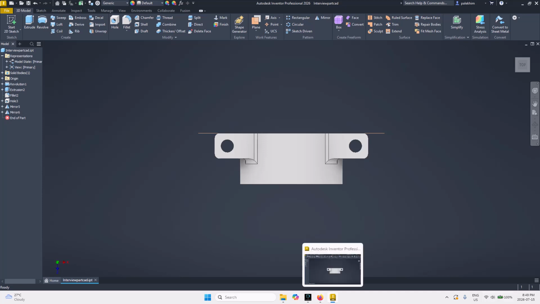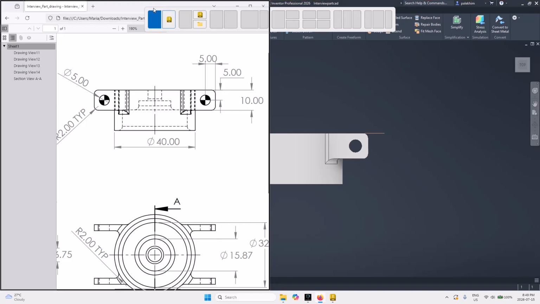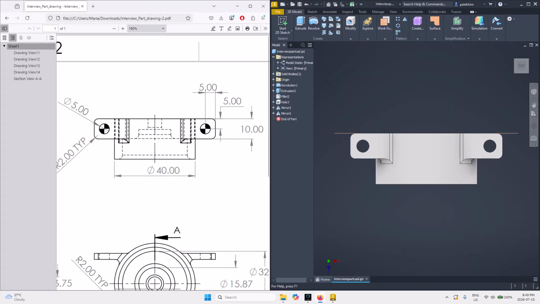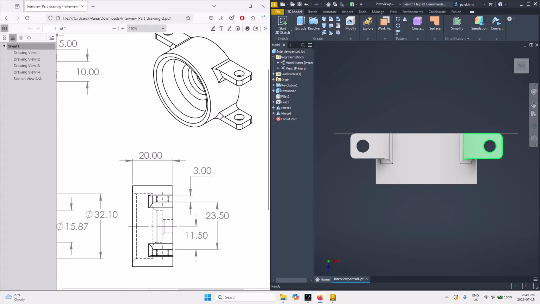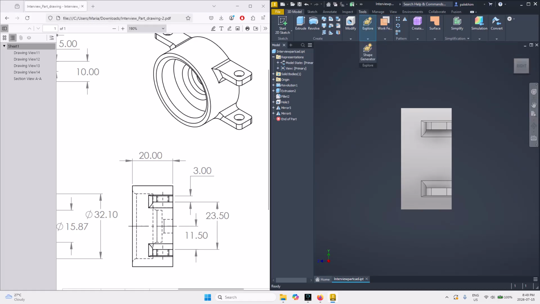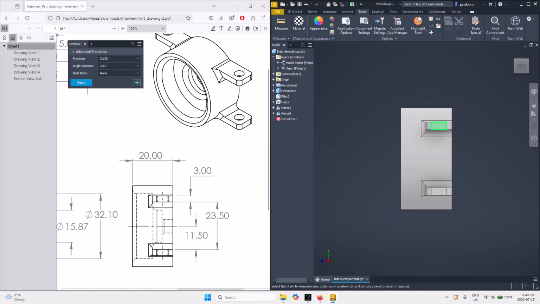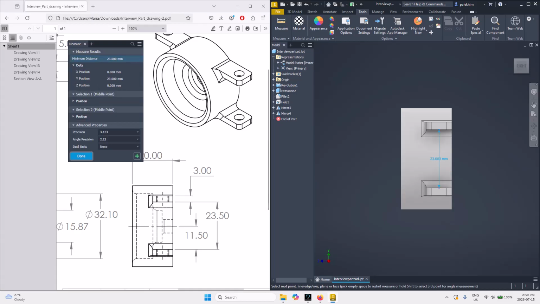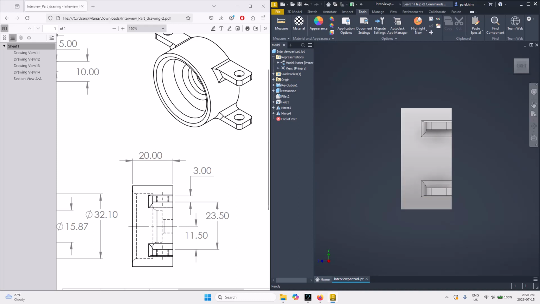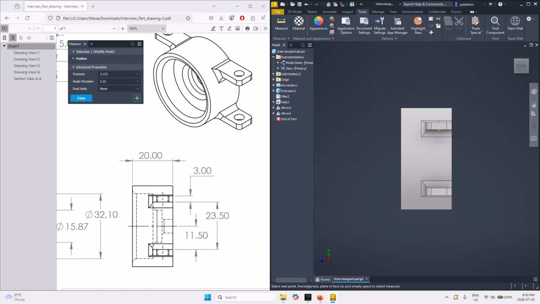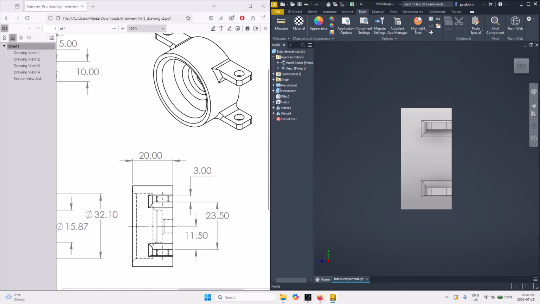Which parts should I measure? So look, we have the 5 and 5, and then the 40. I think the most important parts for me to measure is the side. There it is. Just measure. 23. I think they meant to put 23. I don't think it's 23.5 just because of the geometry. I don't know if it can be physically, that's good.